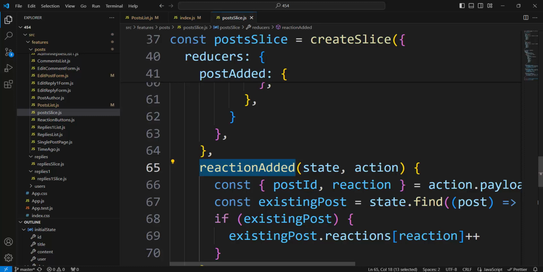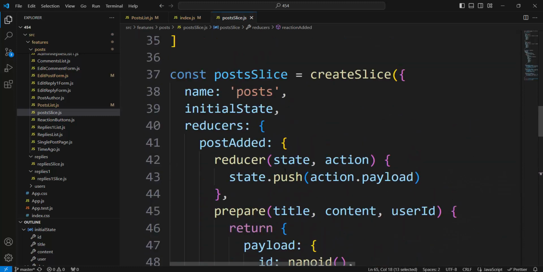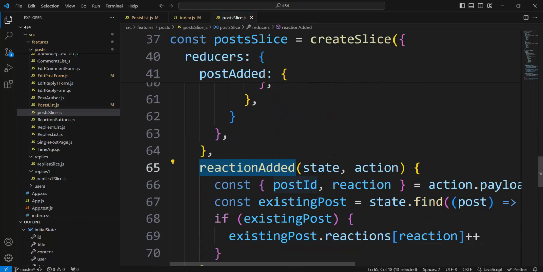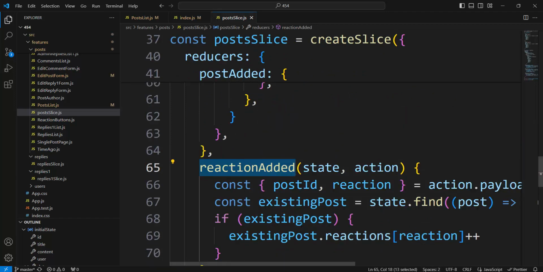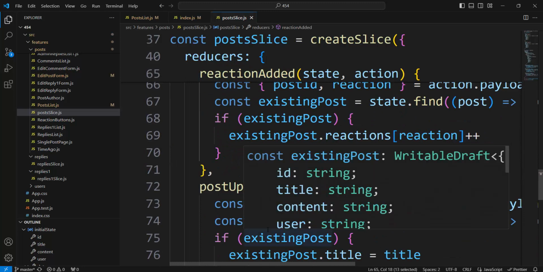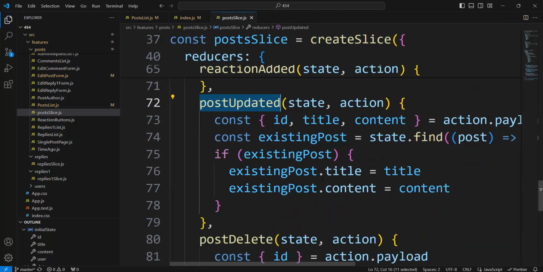It is part of postEdit. It is reactionEdit. We will see. Is it a type of action? reactionEdit. Okay. postUpdate is a type of action also.